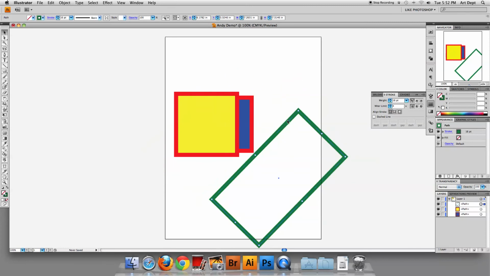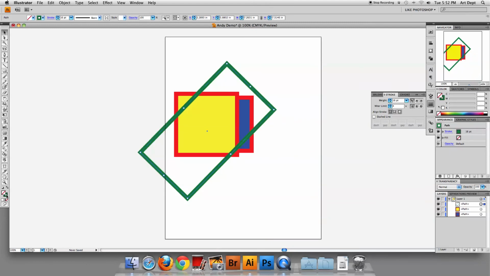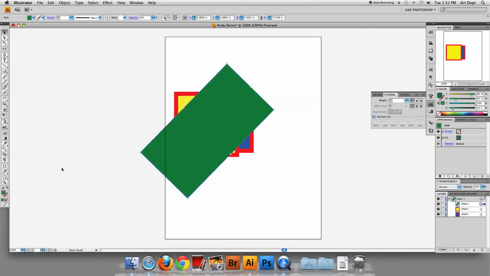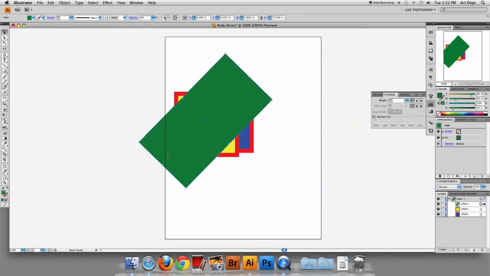You can as well, I don't know why you'd want to do it, but you can take this stroke and also make it invisible, so you have nothing. Or what I like to do, I don't usually like stroke. When I do my own art, I make sure the fill is a color, but I usually don't have any color for the stroke. So you guys can start playing around with that.